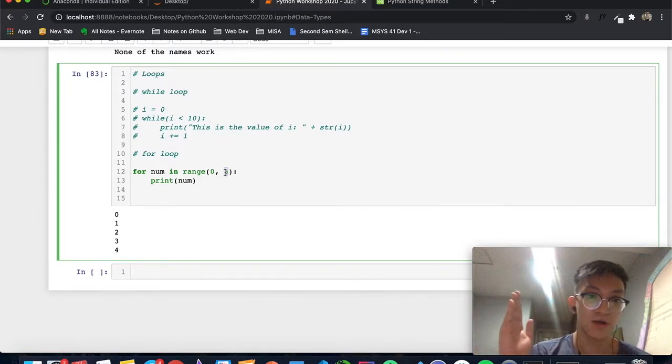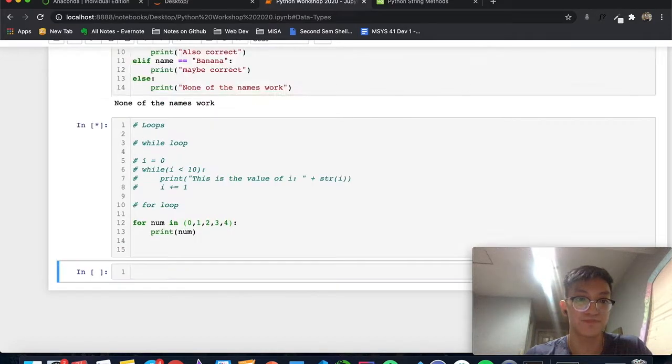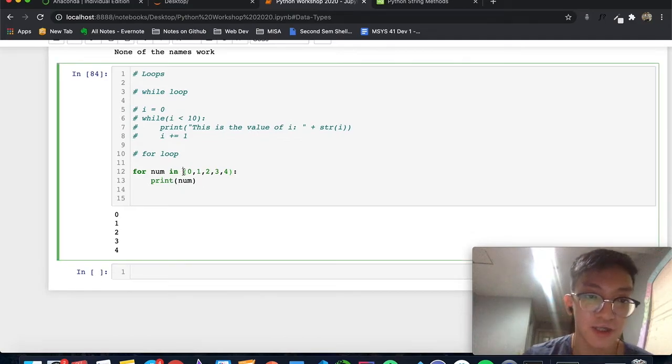Meaning, that's not part of the range it produces. So for example, in here, for num in range 0 to 5, what it does behind the scenes, it's going to produce this. Same thing. And for num inside this range, it's going to print num 0, 1, 2, 3, 4.